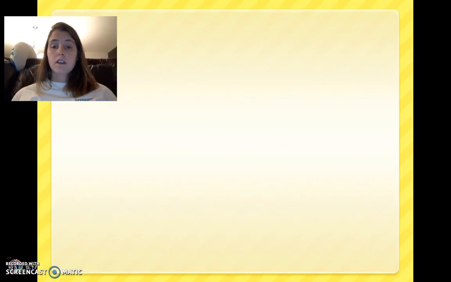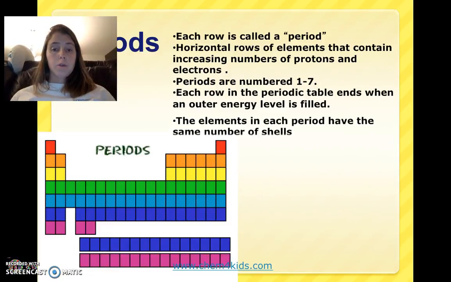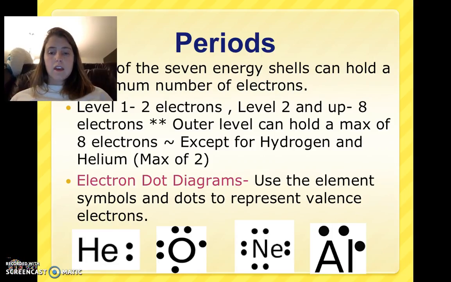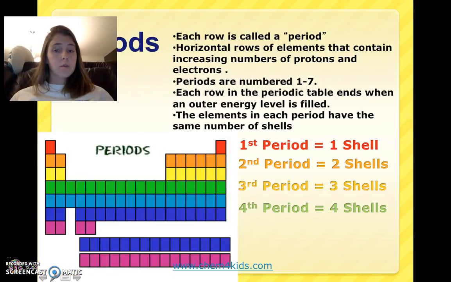You can see how many shells. So if you look back here, we can look really quickly, and we see that depending on where it is, it's going to tell you the number of shells. So 1 shell, 2 shells, 3 shells. Well, aluminum is right here, so we know it's 3 shells. The first one always has a max of 2, and then every one after that is going to have 8 in its last electron shell.